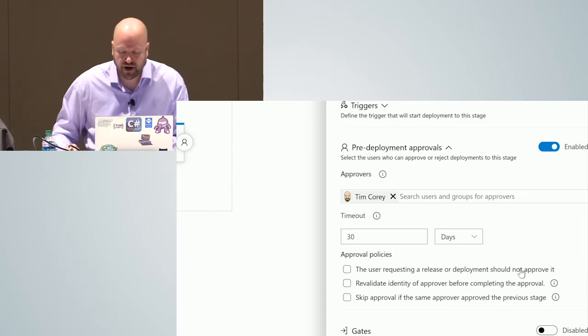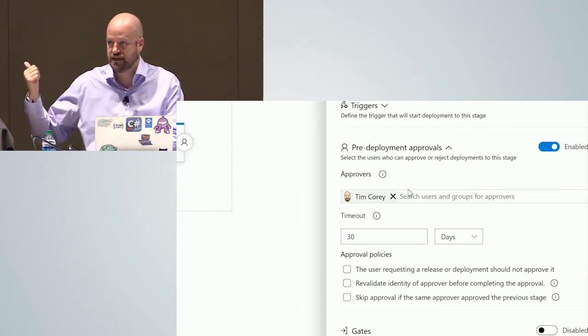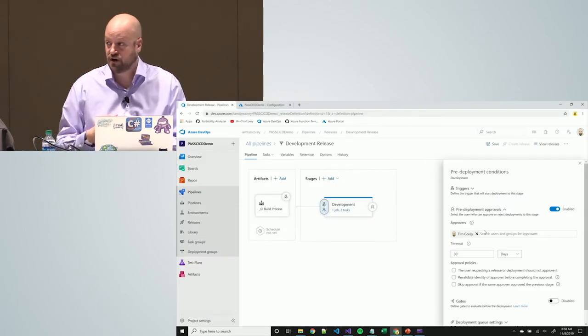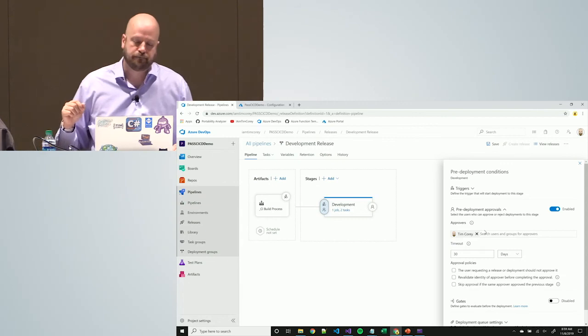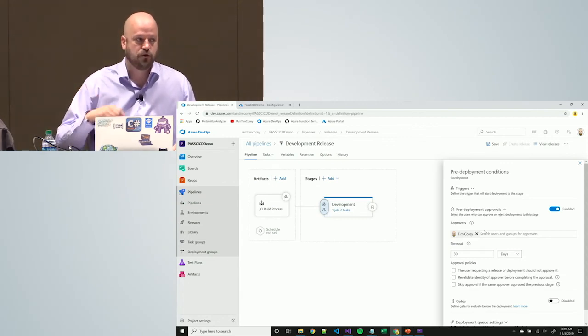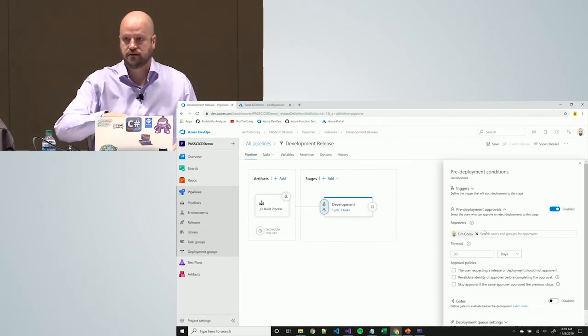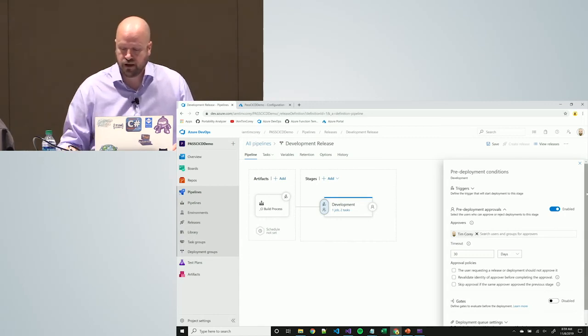Let's not do that. But what that means is before it even triggers this release, it's going to ping me and say, hey, you need to approve that this gets released. That can be used for a couple of different things. One of them is you don't want the intern deploying to dev and destroying everything because he overrode that and said don't run unit tests. But the other thing is if you want to prepare your environment beforehand manually, that'd be a great way of doing it. You pause it, you do your preparation, and then you hit continue. So that's one way of doing it.